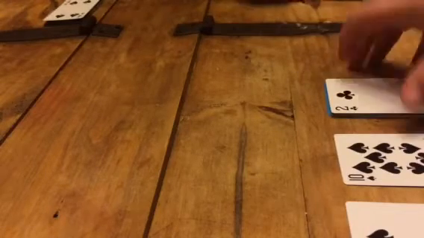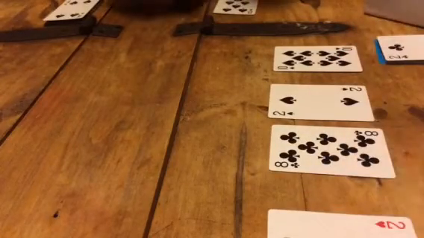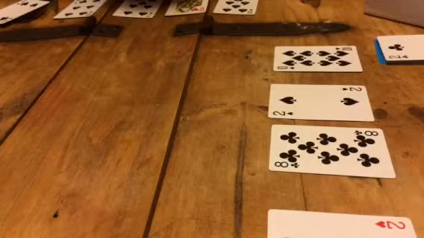Then you're going to lay out 4 just regular solitaire piles. I need more space. And Sheldon is going to make 4 piles for himself too. The rest of the deck is going to be your extra cards that you're going to use just like solitaire.